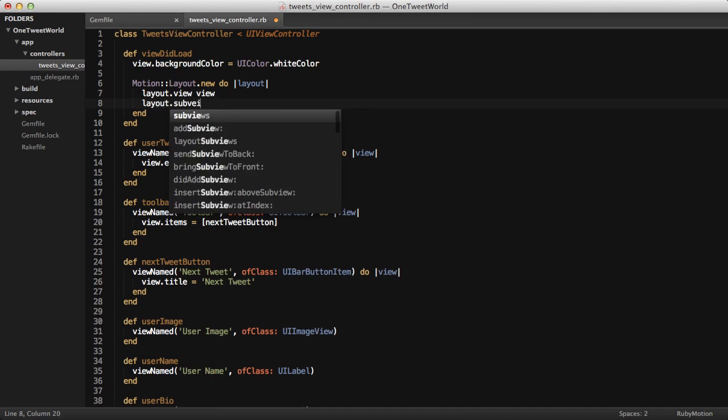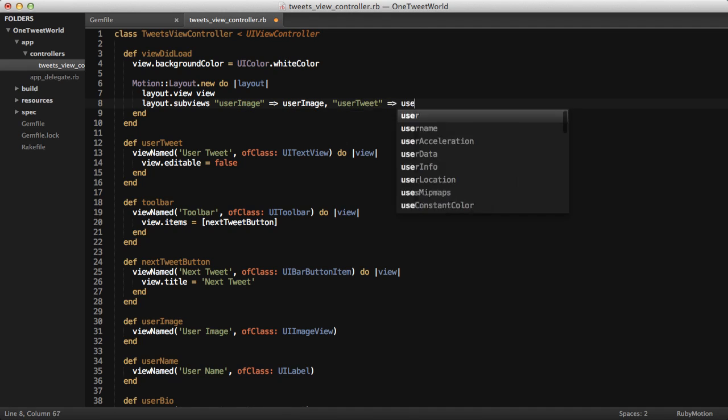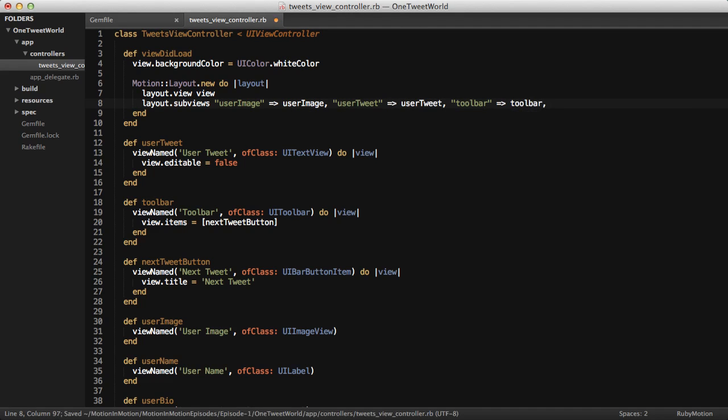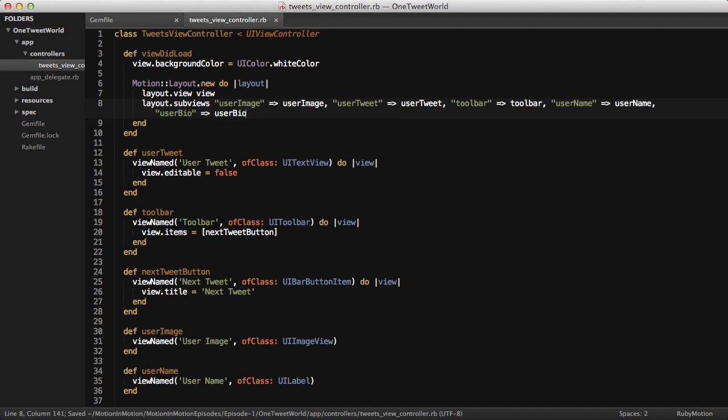Next, I add the subviews: user image, user tweet, toolbar, username, and then user bio. I won't add any metrics this time, because there is too many different metrics, and it will be cleaner and more expressive to just write the numbers in the strings.